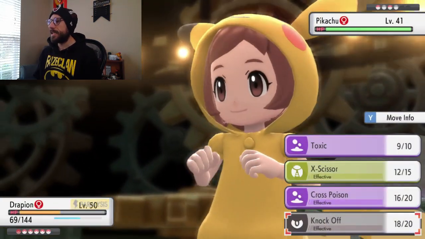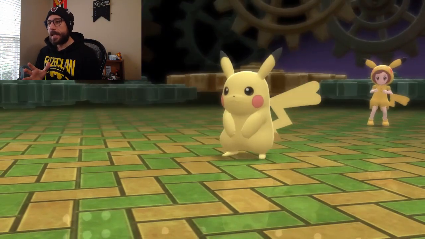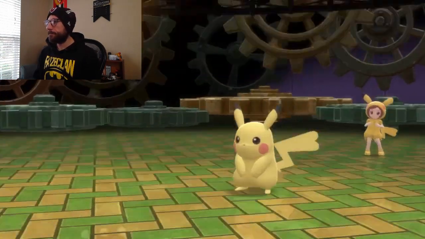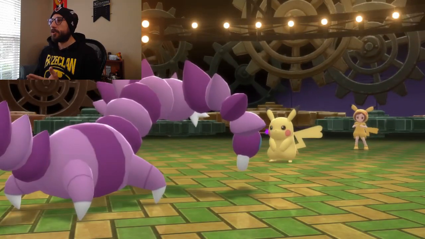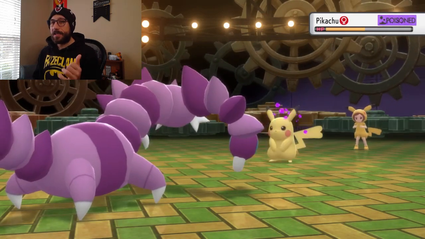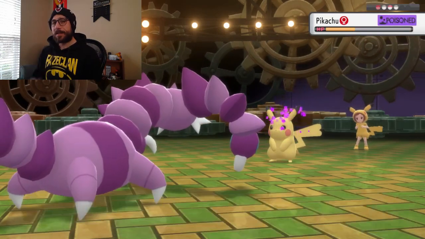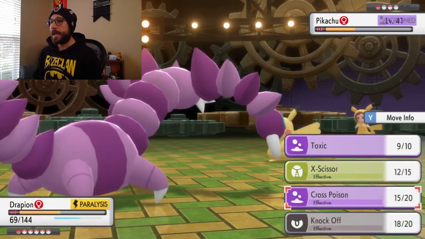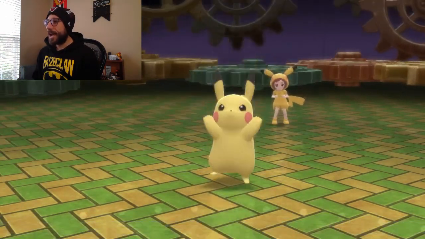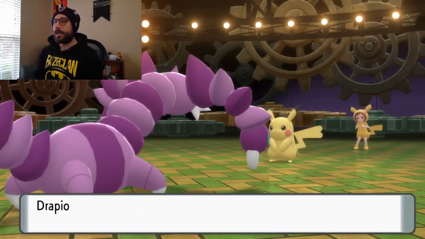I am going to continue to utilize Drapion. I'm going to use Cross Poison, though, because Cross Poison is a STAB move for Drapion and is a little bit more powerful than Knock Off. Light Screen for Pikachu isn't going to do anything. Light Screen increases the special defense, and I'm using an attack type move, so I'm okay with it using Light Screen. However, I was lucky enough to get that poison off. It's going to help me out a little bit. I'm going to continue to use my Cross Poison, and hopefully I do hit now that the Pikachu raises its evasion, making it harder to see.